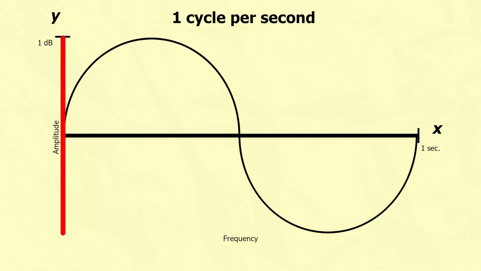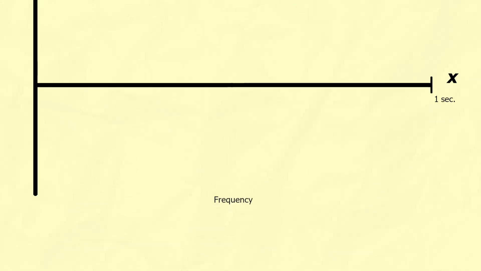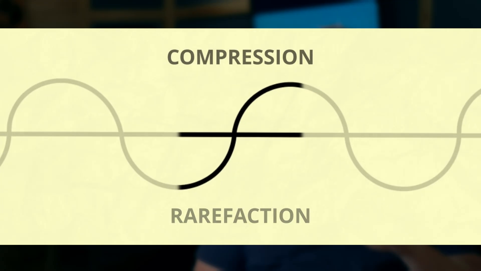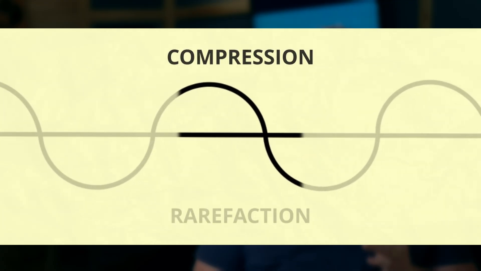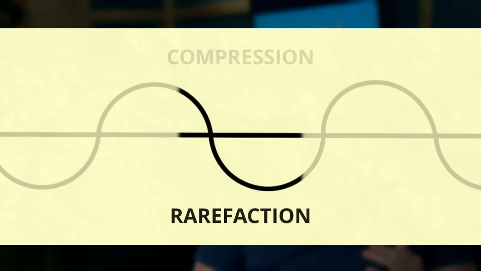We like to draw and visualize this as a two-dimensional wave, like a simple sine wave. This graph has a y-axis and an x-axis, which correspond with the two main ways to define a sound wave. The x-axis represents frequency, or how many times a wave vibrates per second. These vibrations are defined as cycles starting with a resting point and compressing or moving up the wave, then rarefacting or moving down the wave, and then returning to the starting point.